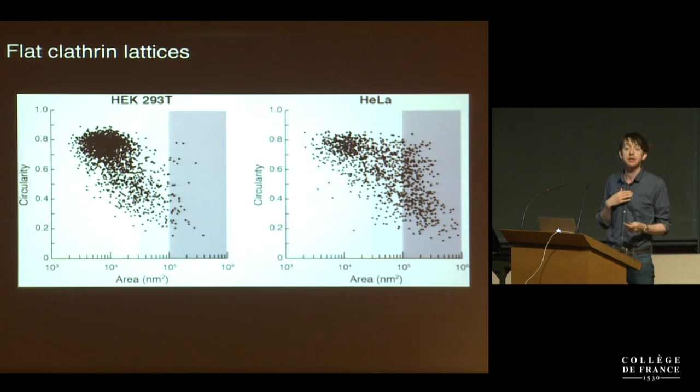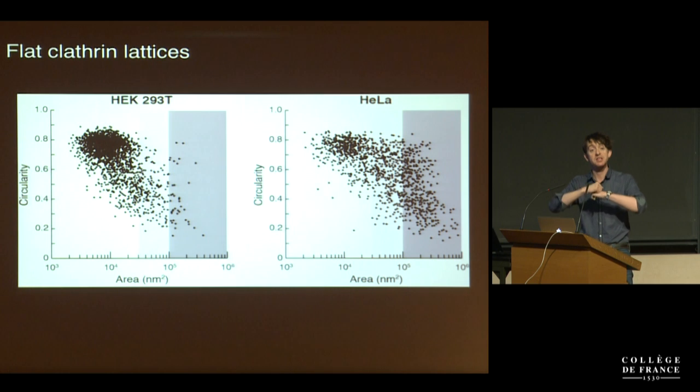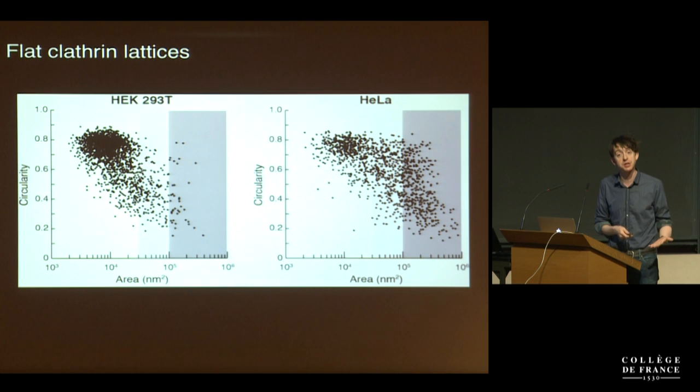There's a caveat to this data, and that's that we've had to literally rip open the cells to get at these samples. So we wanted to view this in a more non-invasive way, so naturally turned to fluorescence microscopy. However, conventional microscopy does not afford us the resolution to differentiate these different structures.